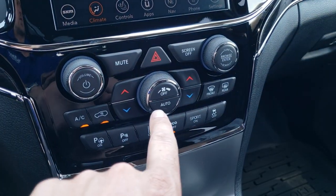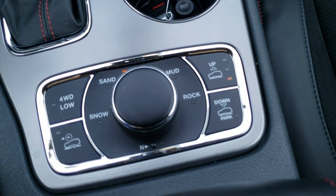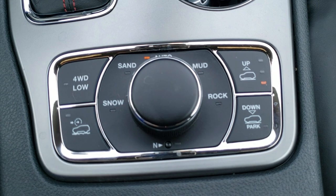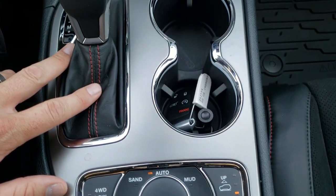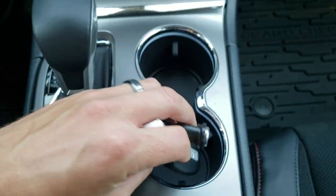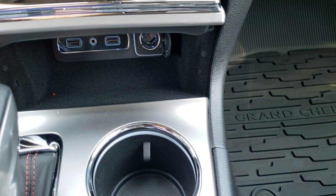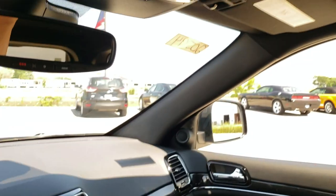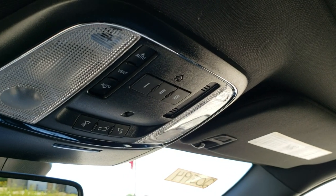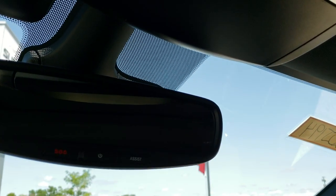You can also do your climate controls with more tactile buttons, as well as a volume and tune control. Back to the QuadraTrack system — it actually has the QuadraLift so you can raise the vehicle up and down. That's your speed select crawl, and you have the eight-speed automatic transmission with keyless entry and remote start. In here you get two USBs, an aux jack, and a power point. This one also comes with the power sunroof, HomeLink buttons for your garage door and security systems, and map lights. You get assist and SOS in the rear view mirror.